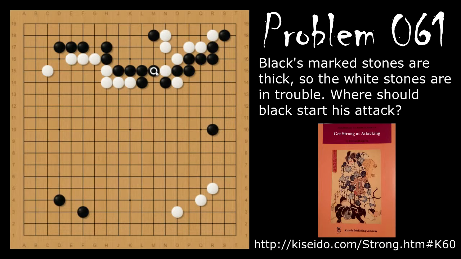Black will Atari the single stone. But White doesn't have enough time to save the stone, so White's gonna try to escape with a move like this. Black's gonna push up, and then White needs to start a ko with this move, starting with this capture. Now, White is defined, and again, White cannot live outright up in here, so White needs to fight this ko. Unfortunately, White doesn't have any ko threats, so White is going to lose this.